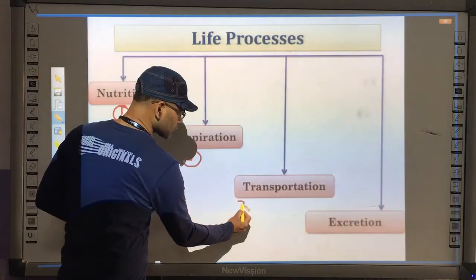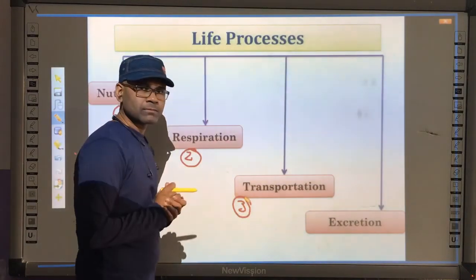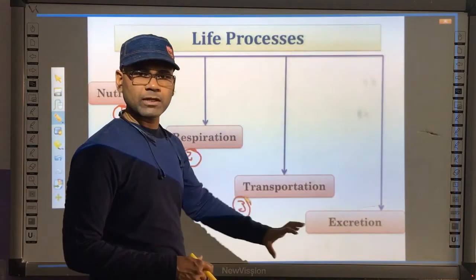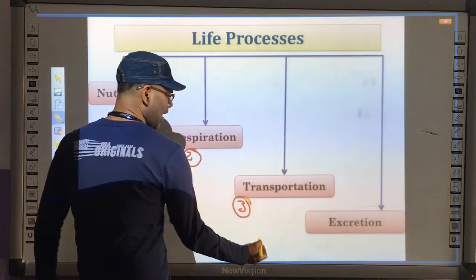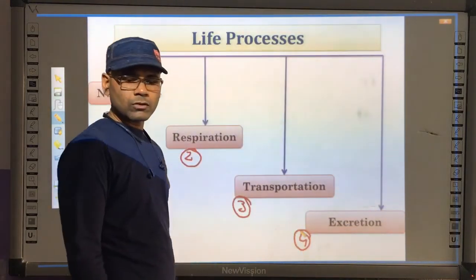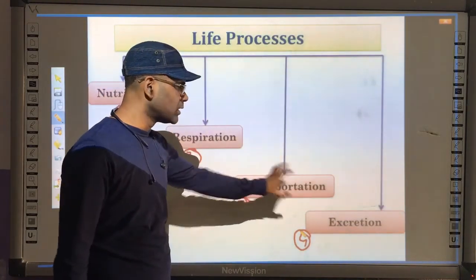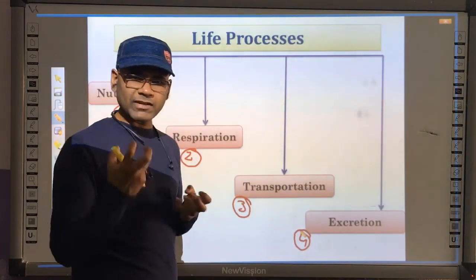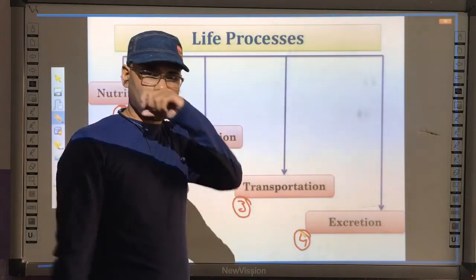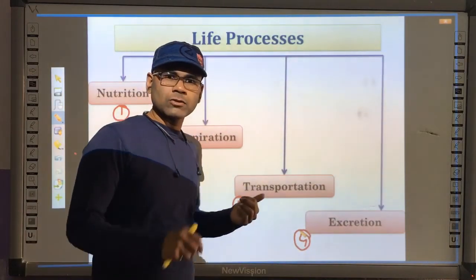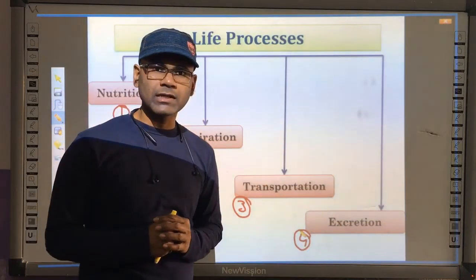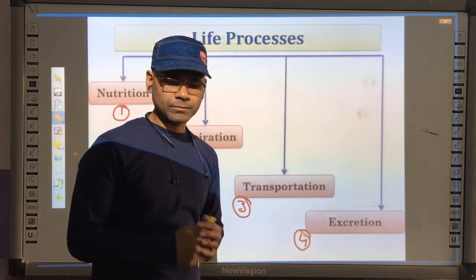Third, we are going to study transportation, how the molecules which are respired are transported from one part to another of an organism. And fourth is excretion. Once the transportation is over, how the waste materials are excreted out from the body. So all four topics we are going to study in this chapter.